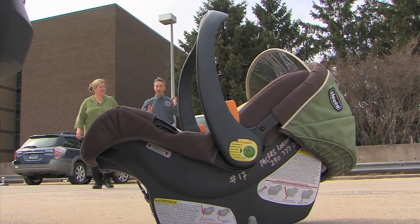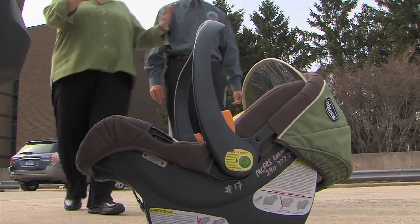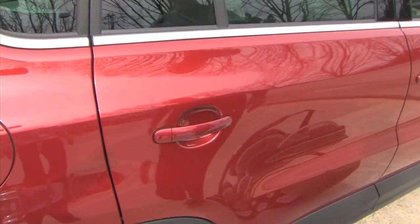We've got a car seat over here, so we could just give it a look. We've got a new car seat and a new car. What I'd like you to do — I'm going to pretend you are the parent — I'm going to have you help me put in this car seat. You can just leave this on the ground for right now, and we're going to work with the base that this goes into first. That's the way infant carriers work.